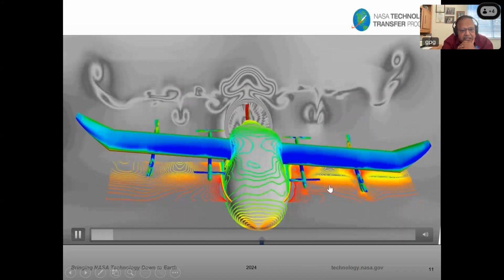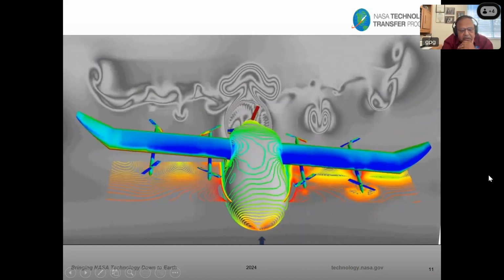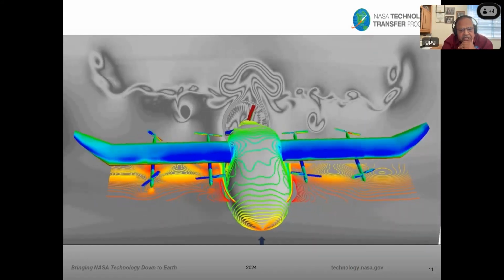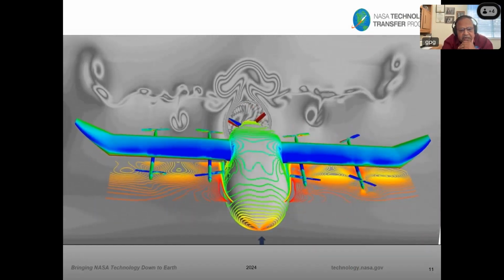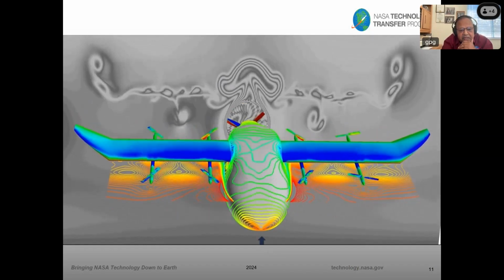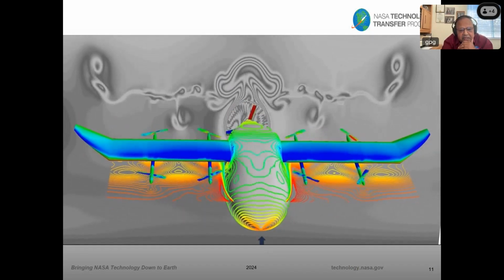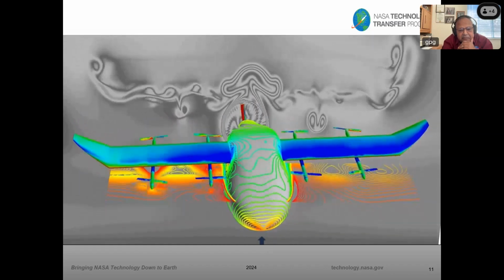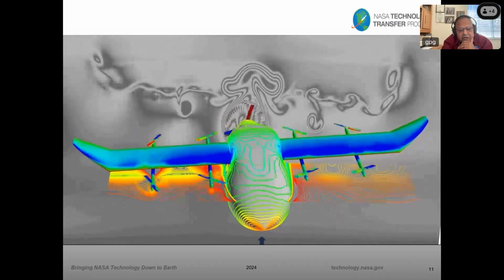You could see that once a wing goes down, the propellers get activated, and the speed of the propellers depends on the amount of roll angle.